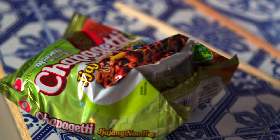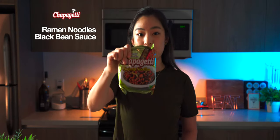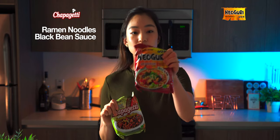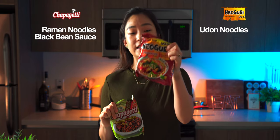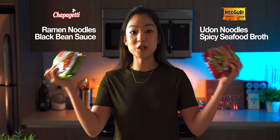Parasite! Jjapaguri is a mix of two very popular instant noodle types in Korea from the brand Nongshim, Chapagetti and Neoguri. Chapagetti uses ramen style noodles in black bean sauce, while the Neoguri uses thicker udon style noodles in a spicy, very spicy, seafood broth. Combining the two makes for a comforting, budget-friendly, and uniquely Korean noodle dish, almost like mac and cheese over here. But the movie's version has an interesting twist.